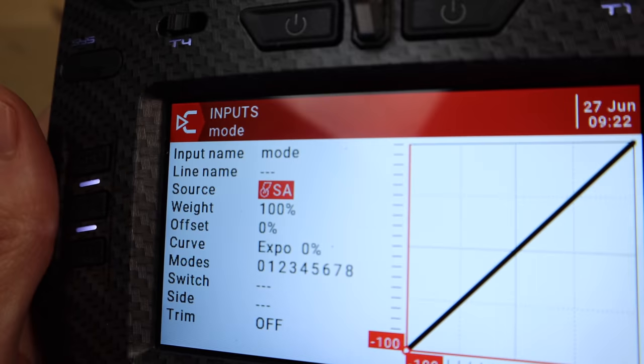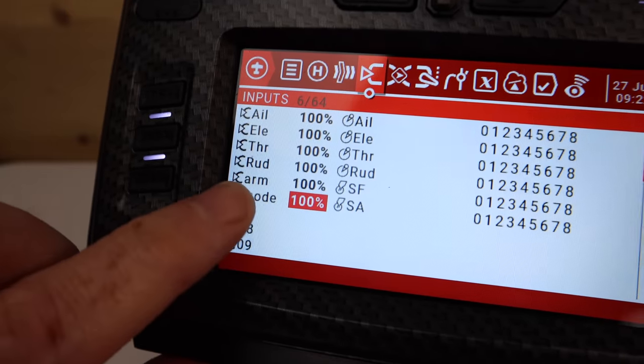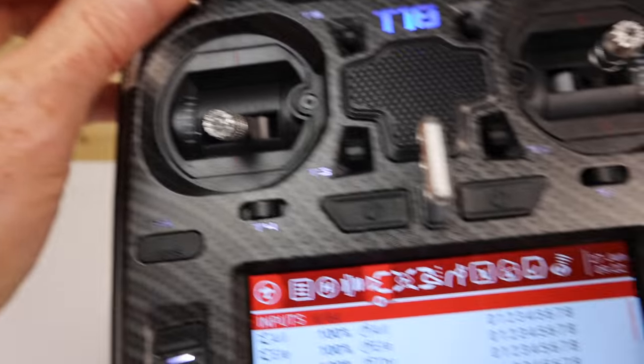Just get my lighting correct again. And we're all good. So hit return, accept that. And now down here, we have arm and we have mode. It says arm is going to be SF, which is this switch here, and modes, to change your flight modes, is this switch here.